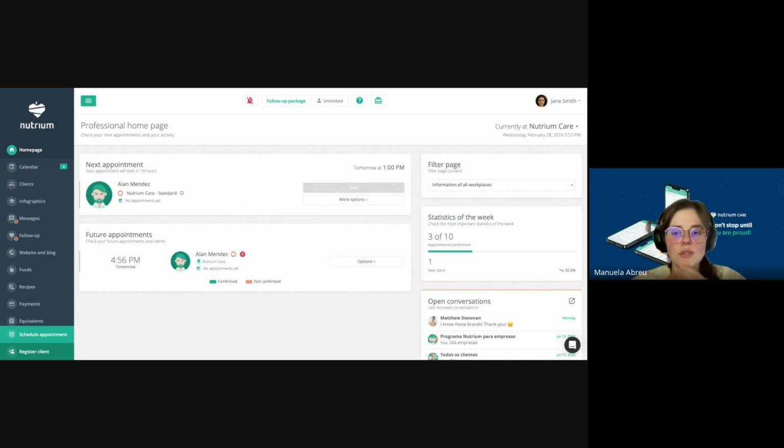This is really, really unlikely to happen. But the way that we tell is that we do not let you start this meeting because the patient doesn't have access to Nutrium Care. So when you see this or this, it means that the patient did not have access to these benefits and shouldn't be having access to the appointment.